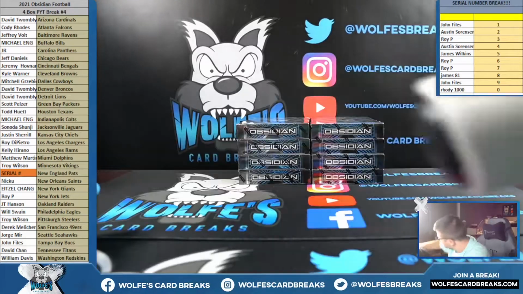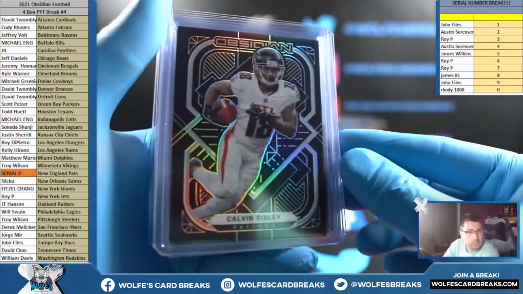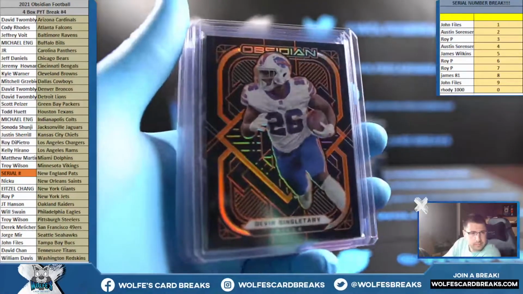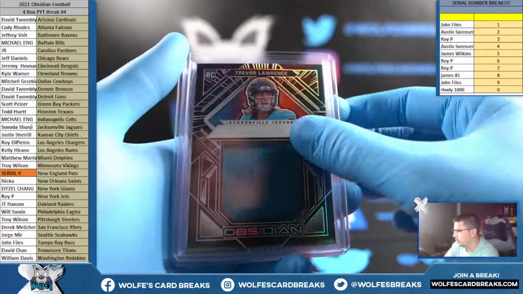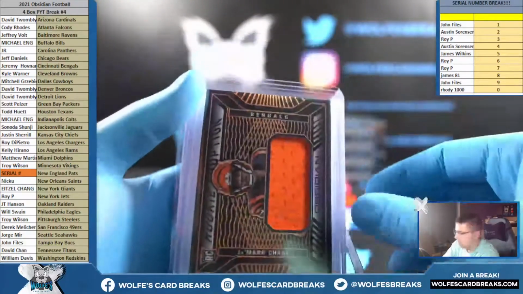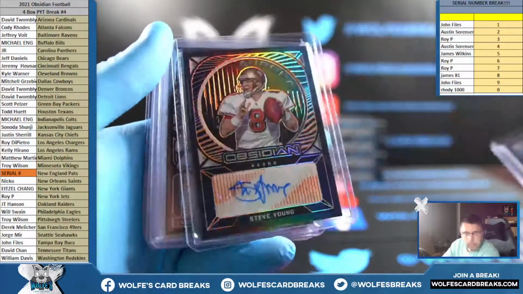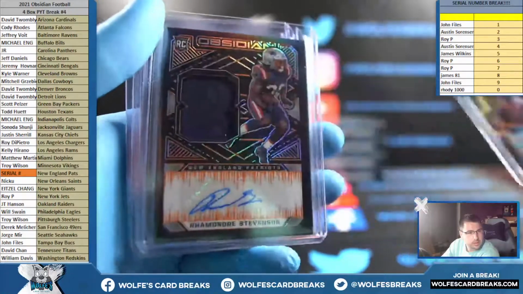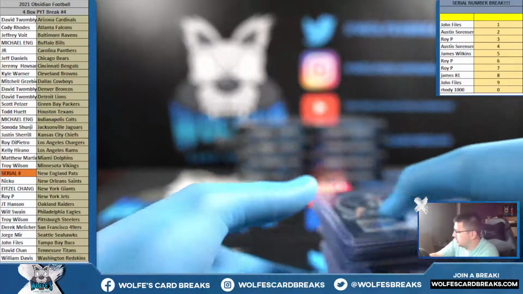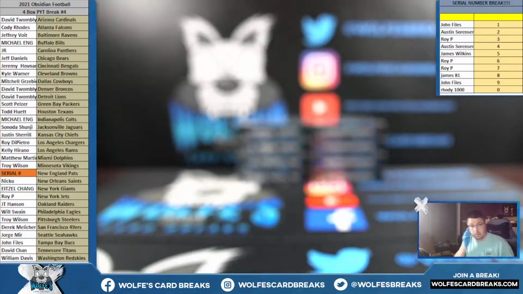Obsidian. Burrow 15. Lamar 25. Freiermuth. Trevor Lawrence jersey. Archie Manning jersey. Ooh, Tylan Wallace. We have a Jamar Chase jersey. Trey Lance. Palmer, Steve Young, Bateman, Stevenson, Frank Gore, Warren Sapp, Sebastian Janikowski, and a 1/1 base Calvin Ridley for the Falcons. 2021 Obsidian Football, 4 box number 4.